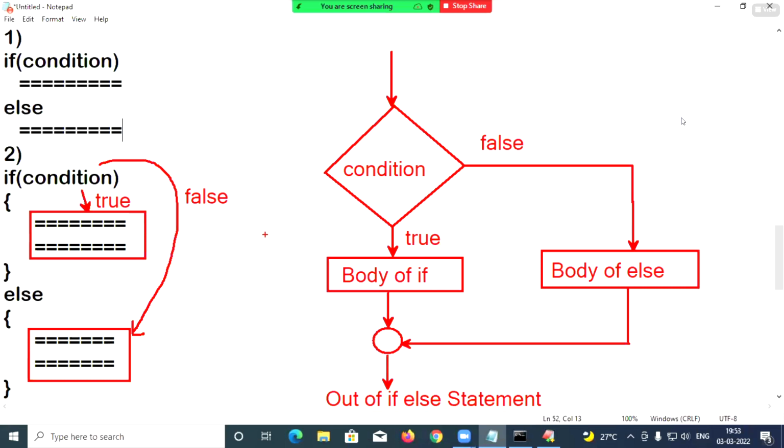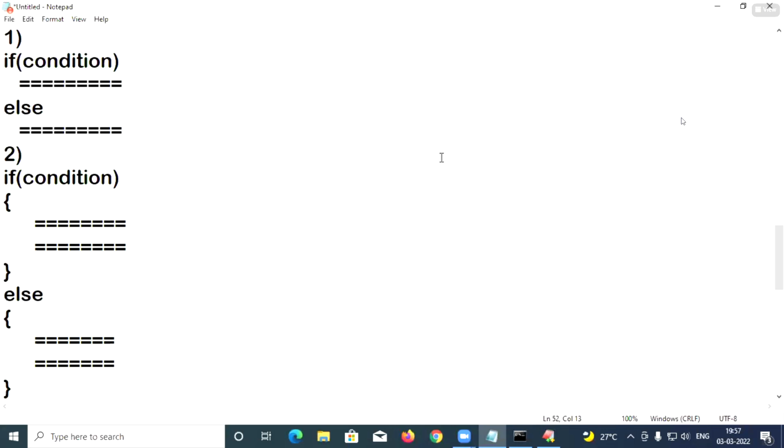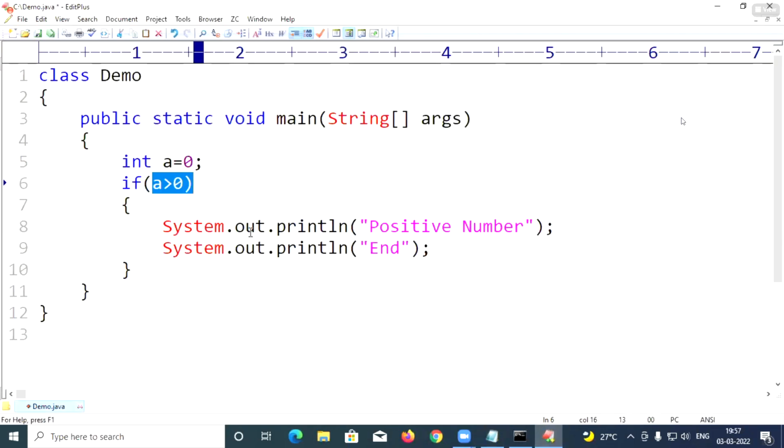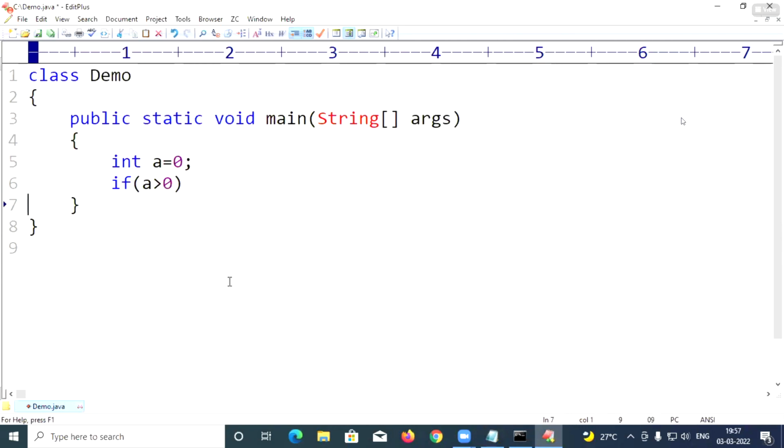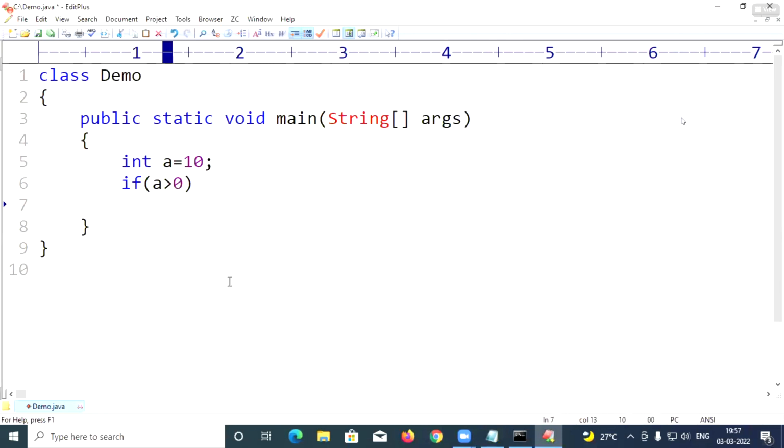Now, the same program I'll extend with if else. Now see, suppose a equal to 10. If a greater than 0, System.out.println positive number.